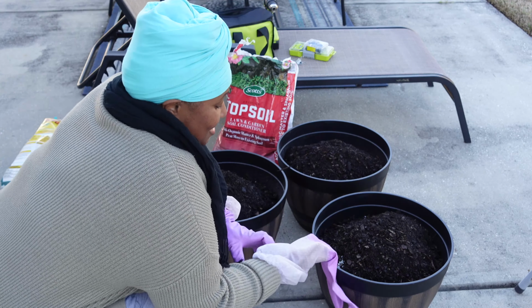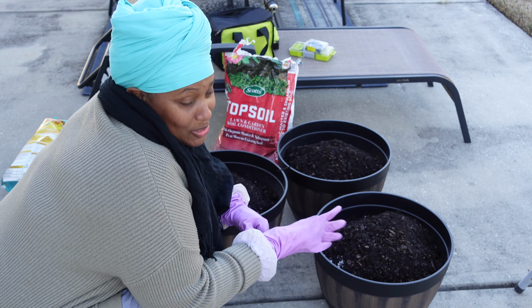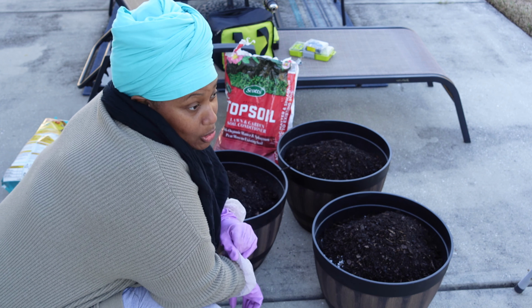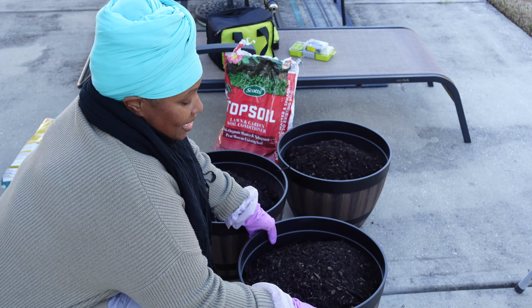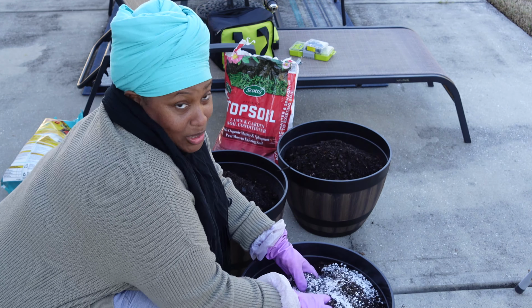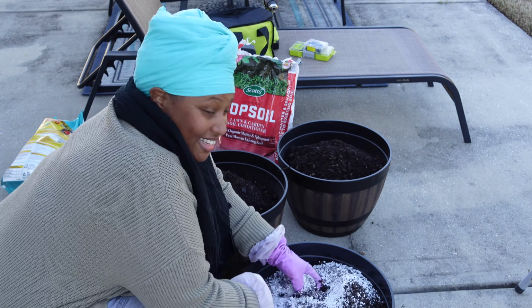And y'all will have seen this long before this video comes out, but I'm so excited. I just walked past to get my gloves, and we have our first little pea sprout. So our first little pea pod sprout, should I say. But that is super exciting. I'll definitely be posting that way ahead of this video, so you'll see it in a photo on the community page. But if you haven't, check it out.